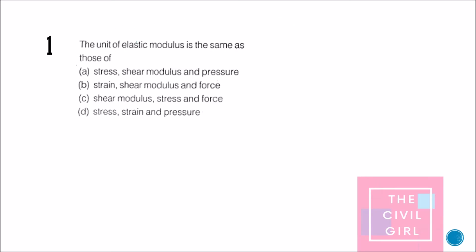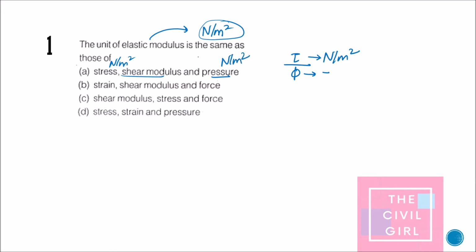So the first question is the unit of elastic modulus is same as that of what? So what is my unit of elastic modulus? It's Newton per meter square or millimeter square, something like that. So when I look at the stress, it is Newton per meter square, and coming to shear modulus, it is shear stress divided by shear strain. This has no unit. For shear stress it's Newton per meter square. So for pressure it is Newton per meter square. So all the things have the same unit. So my answer is this. If we look at the other things also, it's strain but force has unit. Again, strain is different and force is Newton, and again strain has no unit whereas stress has unit. So the answer is A.